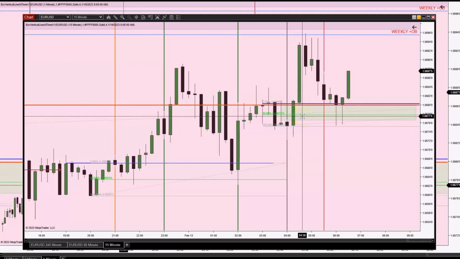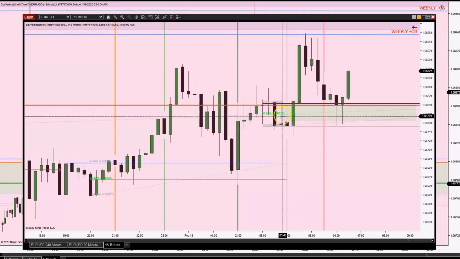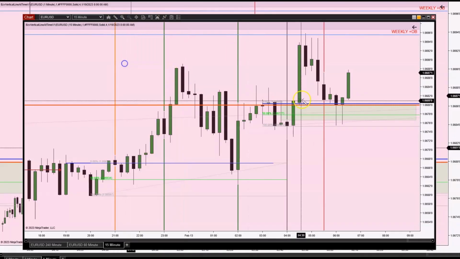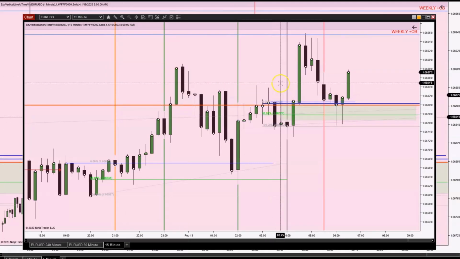What makes an order block is because it has a fair value gap. Okay, that's what makes the order block an order block. So here for the 15-minute, you can see it used the top of the order block here because it did get pushed. It did push through by a little bit. Let me grab my line tool here. You can see this is the actual 15-minute block right here.